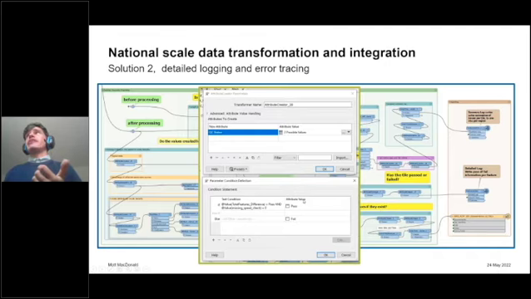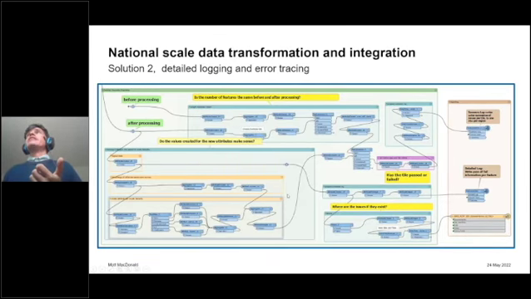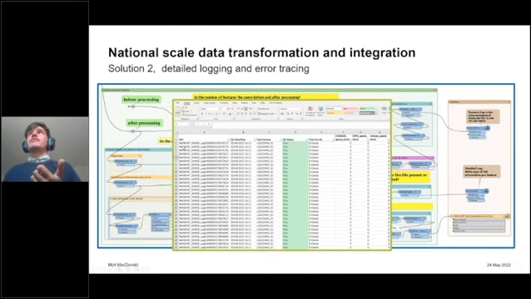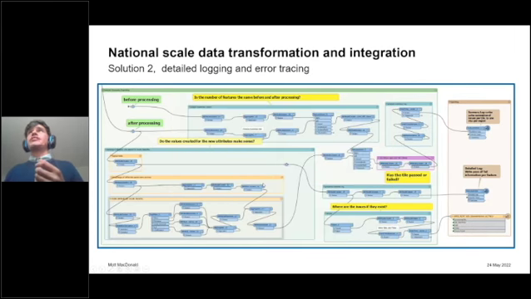That information gets written out to a detailed log, such as this one here, so that each feature, each road link within that tile, would be stated as passed, and we'll also have statistics about the actual attributes specific to that tool. But we don't necessarily want to have to trawl through all of those 5,000 Excel spreadsheets per region. So we want that information summarized to another log to make it easier to query.